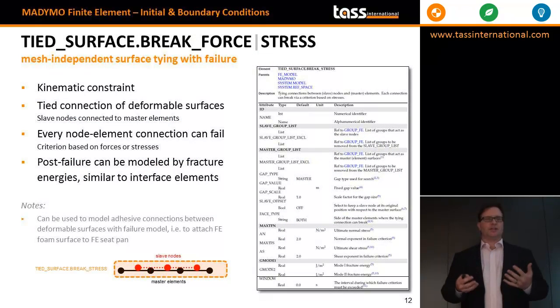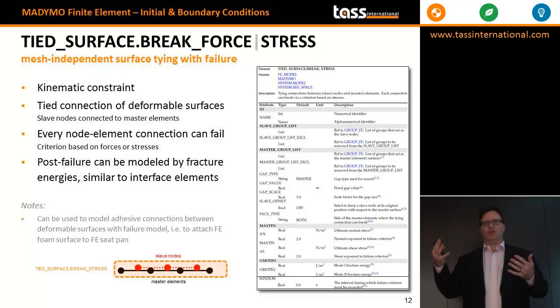The tied surface keyword is the last kinematic constraint that we will detail here. The tied surface element comes in two forms, the break force and break stress, where both indicate that failure of the tying is determined either on a force-based or a stress-based criterion.